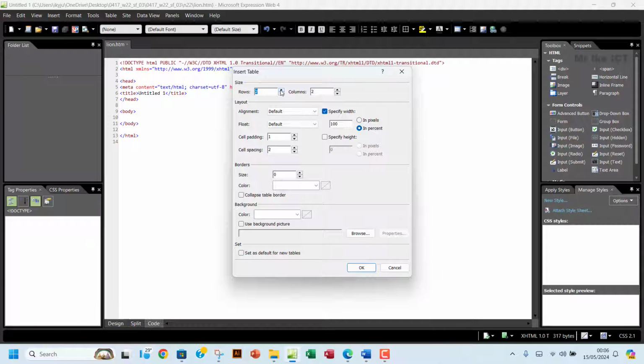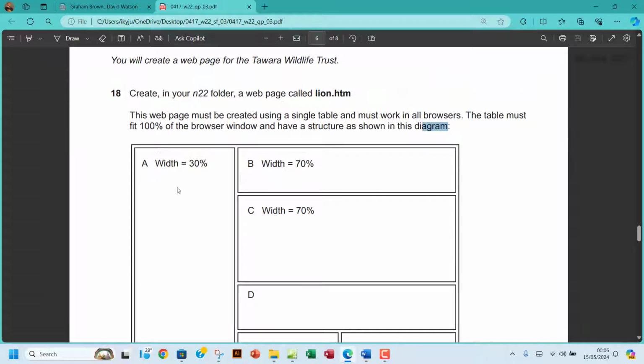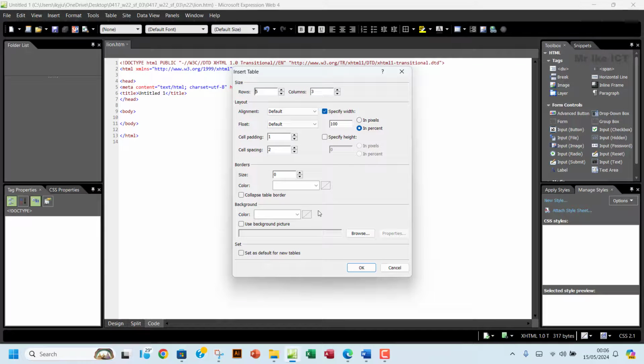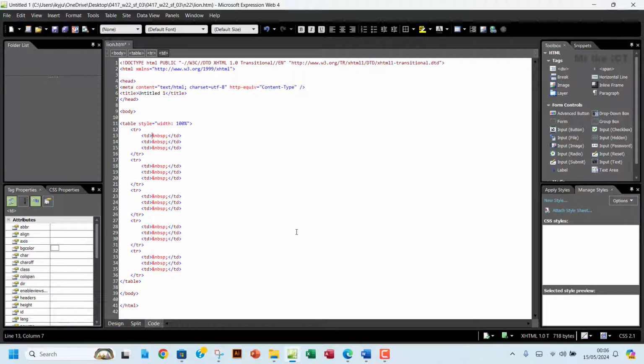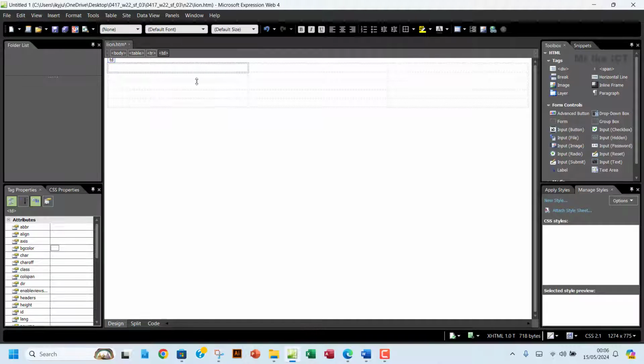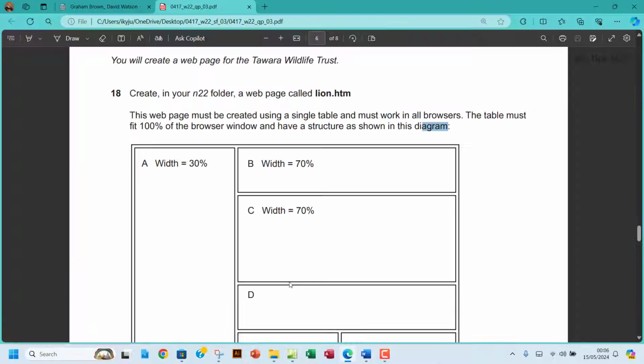I'm going to have 5 rows and then 3 columns here, and making sure that from the question, the table must fit within 100% of the browser window. So you want to make the width 100% here, and make sure you click percent. I'm going to just okay that, right? Let me just go to design view.